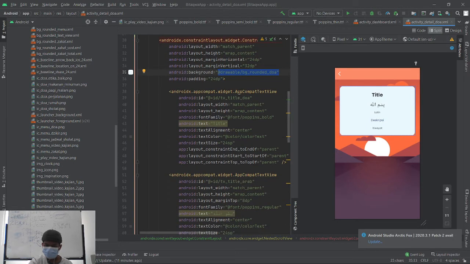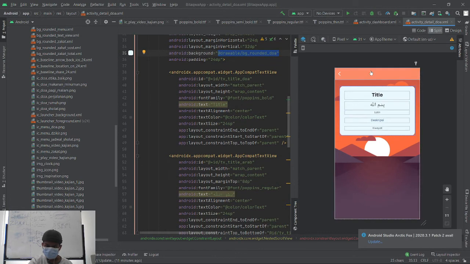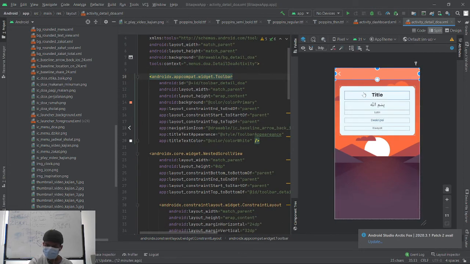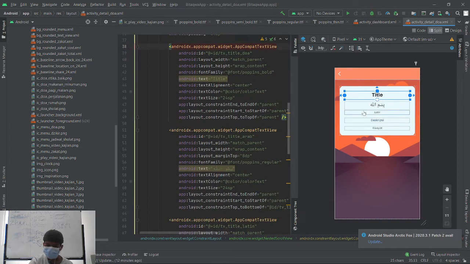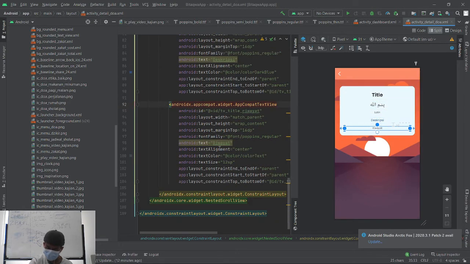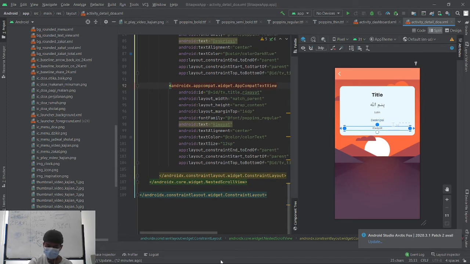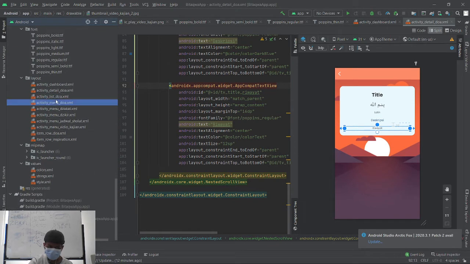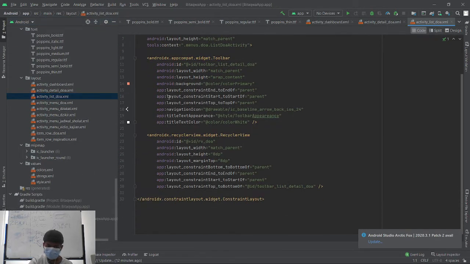Okay, and then this title doa is a widget, the toolbar title doa, and this is the Arabic, Latin, description, and riwayat. Okay, and then next I will explain about this doa.